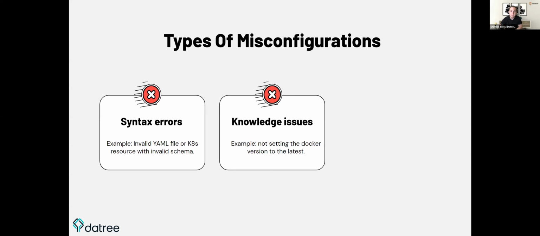The second thing is, there are knowledge issues within the teams. Maybe developers think that running the latest Docker tag is the best. It's the latest tag. It should be the best. It's the latest. Why not use the latest? And they just don't know it. So there is a knowledge gap. And I got to tell you, even if you're the most sophisticated DevOps engineer, you might also have a knowledge gap because there are small things and there are really a lot of things that you need to remember.